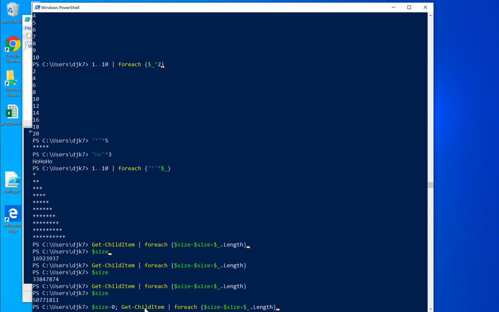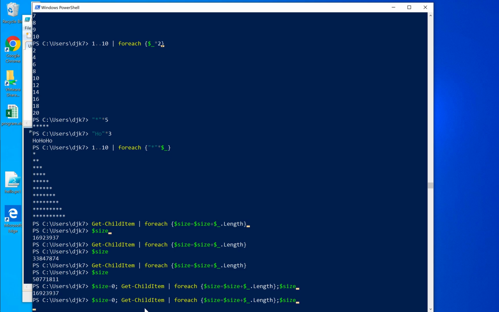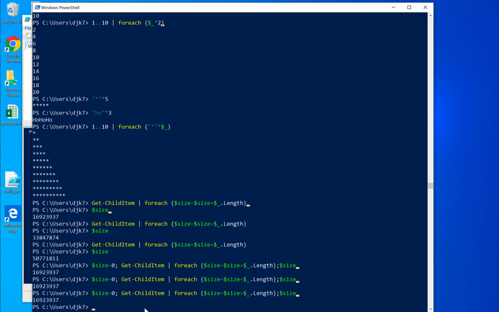Then another semicolon, and typing $size there is the equivalent of it being on another line, and it's just going to print that value out to the screen. So now if I run that over and over again, I keep getting the same answer each time, which is perfect.